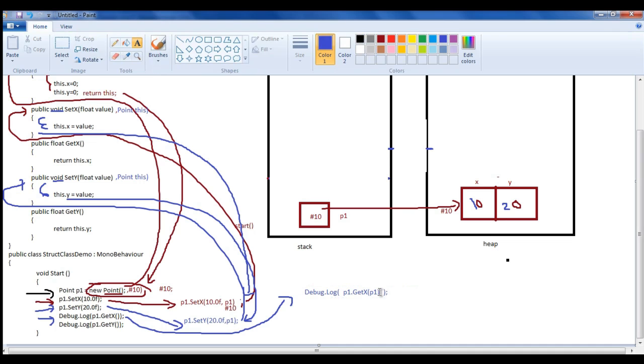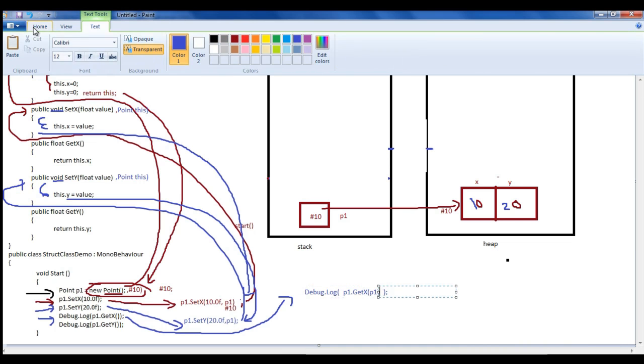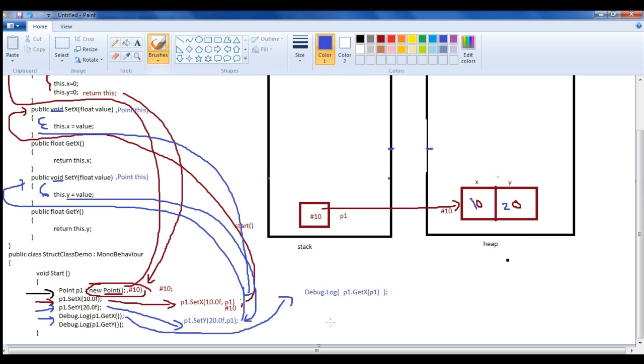And we know that always the inner method is going to get executed first, right? The inner method is going to get executed. So the getX function is going to be called. So what happens here is the inner function getX is going to be called first. So the control will jump to the getX function.